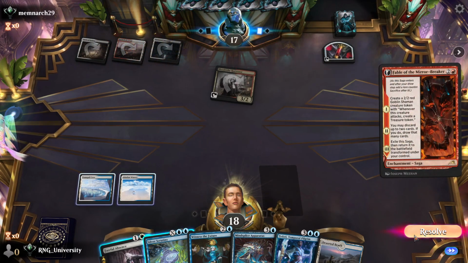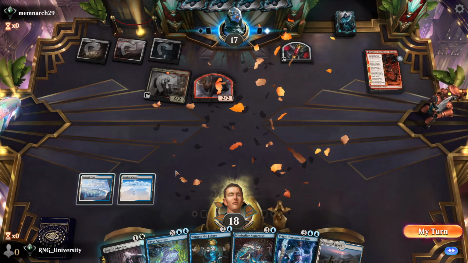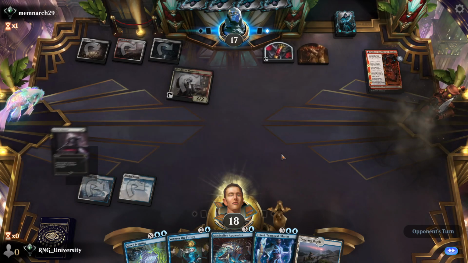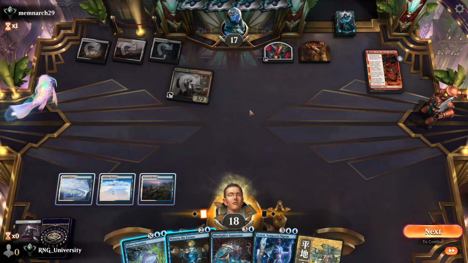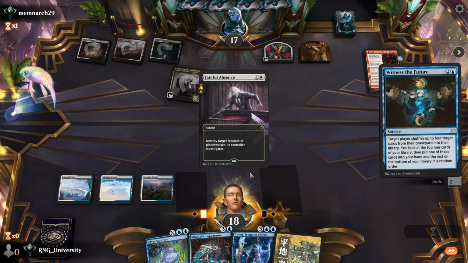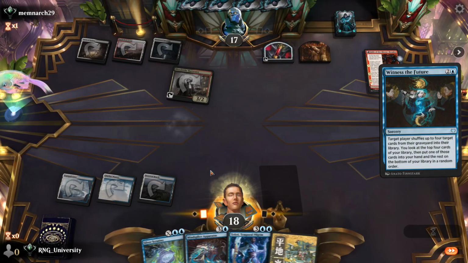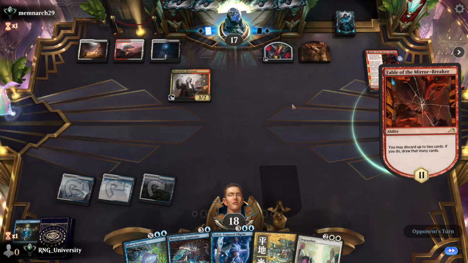Fable. Oh boy. We're gonna have to kill that. Can't let them ramp on us. Desert, a beach. Guess we'll witness the future. Just put one card back. That's not fun. And Depopulate is pretty good. We're gonna need that for when that board gets scarier.